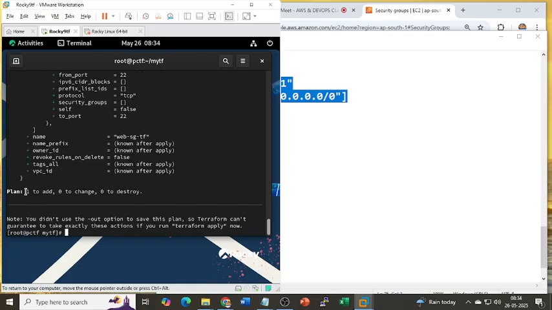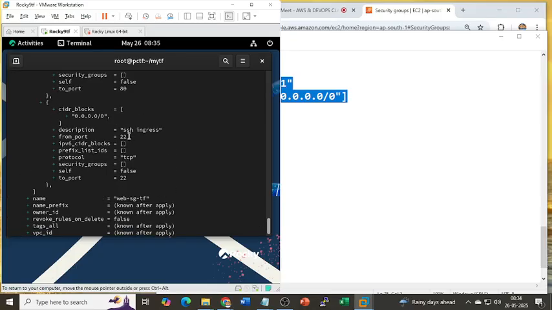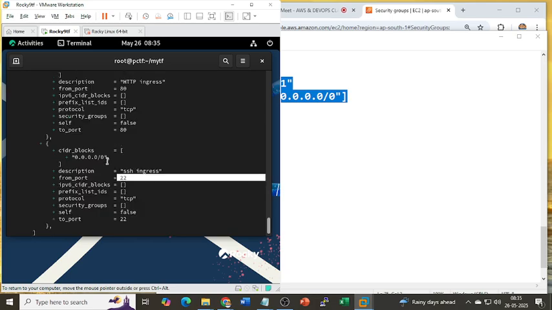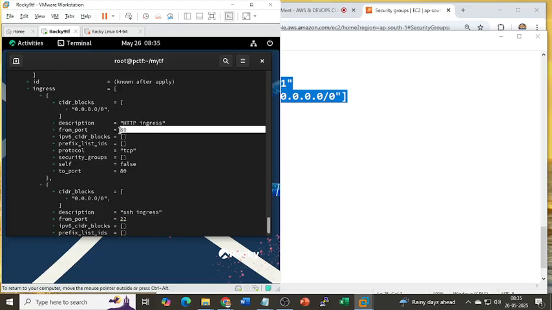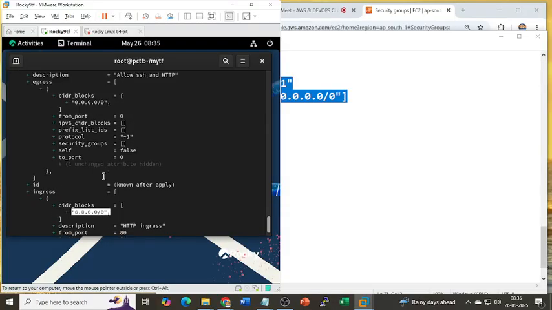So it will show one to add, because one security group is going to be added, no destroy. And the name of this security group is this, and other information is there, that is SSH ingress 22, another one is 80, HTTP, CIDR block, that is from anywhere.